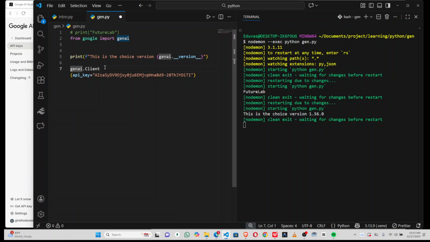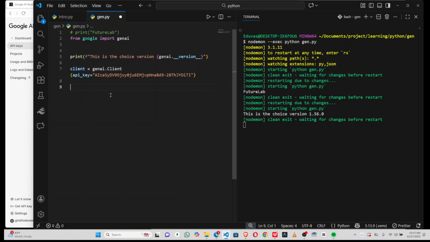So let's say client is equal to this. What I've done here is create an instance of Gemini. This is what I'll be using now. Inside of here there are different models that we would want to pick from. Gemini has a whole lot of models.